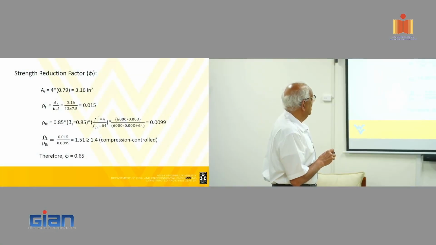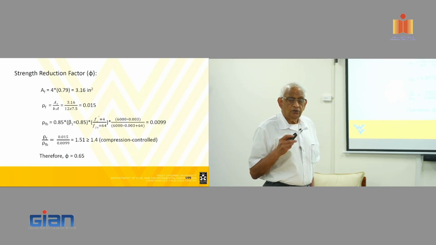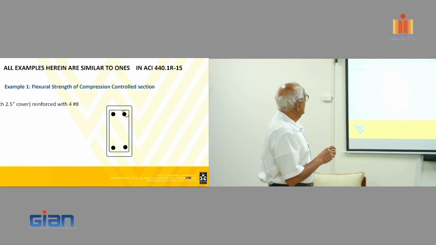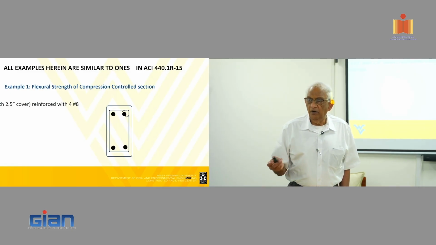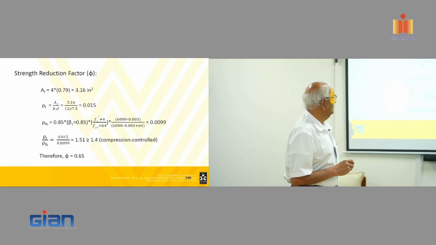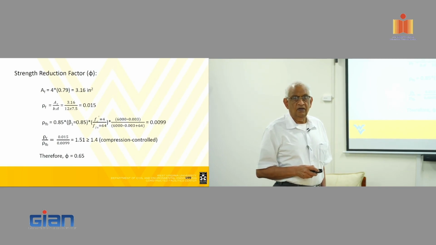Now, there was a typographical error. That is not 7, it is 17.5. B times D. B is 12, that is 17.5. So what did I say? I want to make sure for this given cross section, we have 4 number 8 bars, and the number 8 means 1 inch diameter bar. It is 0.79 square inches area, so 0.79 times 4 is 3.16. That is the area of FRP.